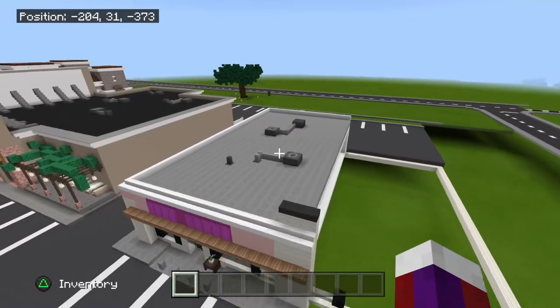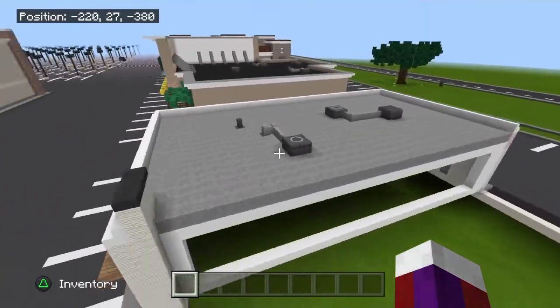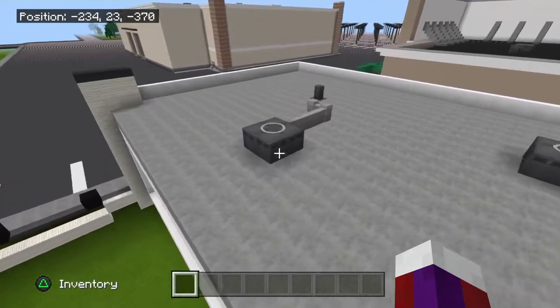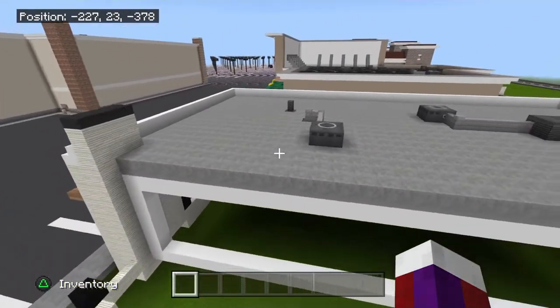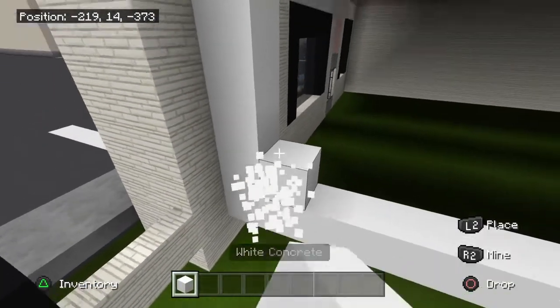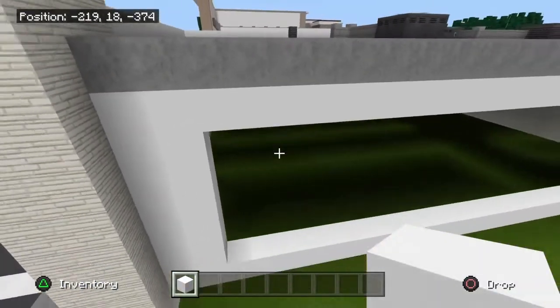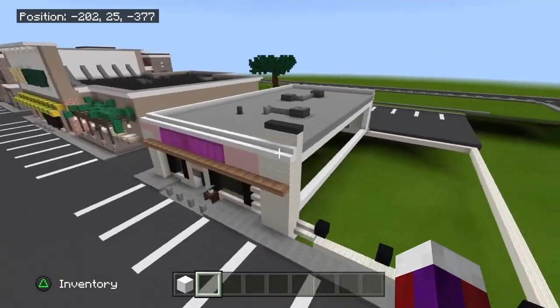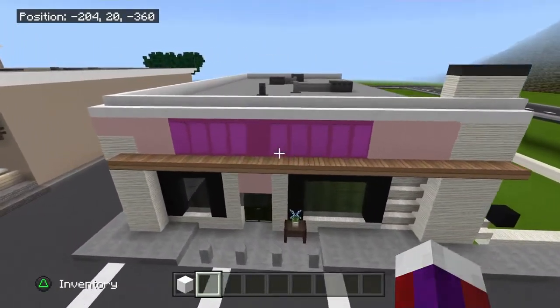Alright, now once you have the top of it filled in, make sure that you put something up here, something like this right here, to give it a lot more detail. Now once you've got all that, you can go ahead and take this wall right here, the divider, and fill that in right there as well. Now once you've got all that, let's go ahead and do the banners.